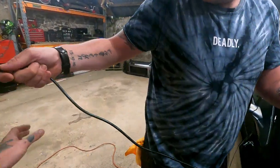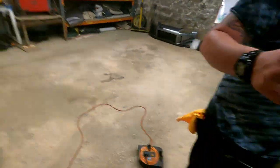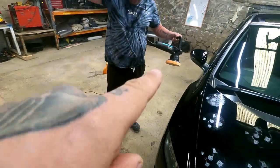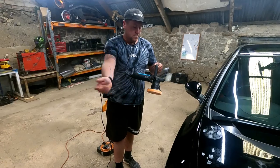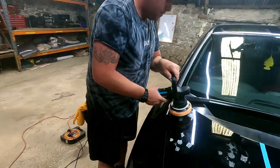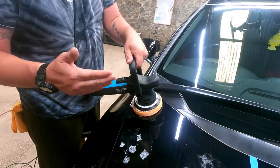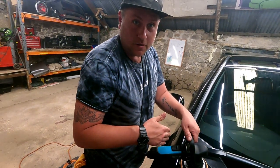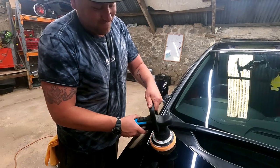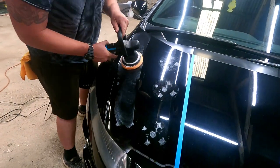But what I liked as well with the Auto Finesse, such a long lead, is that because this is brand new and it's just come out, only came out like a month ago, didn't it? Or a couple of months ago, and it sold out immediately. They purposely made the extension a lot longer. So you can put the thing over your shoulder to stop it rubbing on your paint. Or we start the machine on the surface as well, because otherwise product just goes everywhere. Just a quick pass to spread the product.